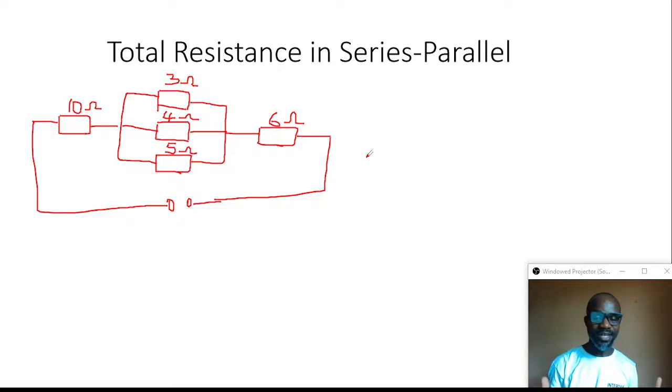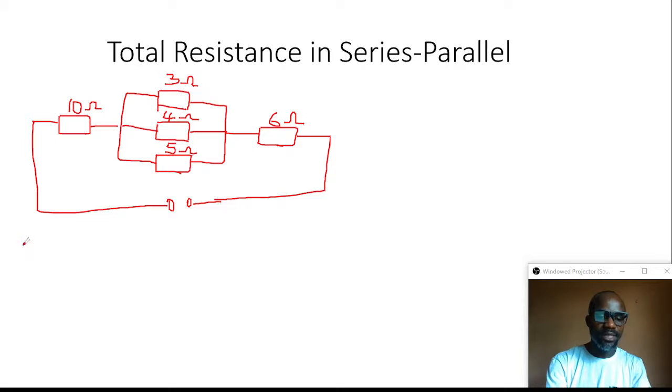So what do we do next? Very simple. We begin to apply the necessary formula here. So because we have 2 resistors connected in series at different points, we are not going to start with them. Let's first of all clear this. Look at this section. This parallel section is the first we are going to clear, and then we now add up, right? Good. So let's begin.